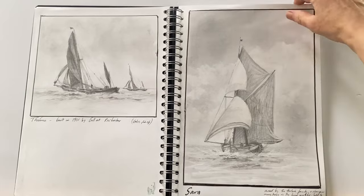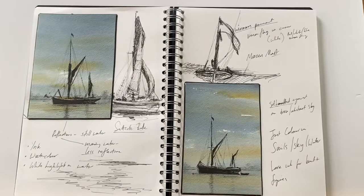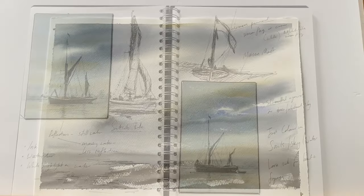I don't think I could work on a finished painting without all this preliminary sketching. All this rough sketching and more polished work is really helpful when it comes to completing a finished painting. The sketchbook is for working on the sailing barges themselves, trying to simplify the shapes whilst keeping them accurate.